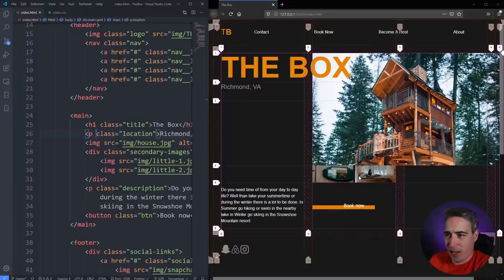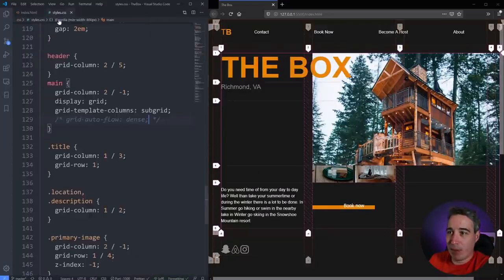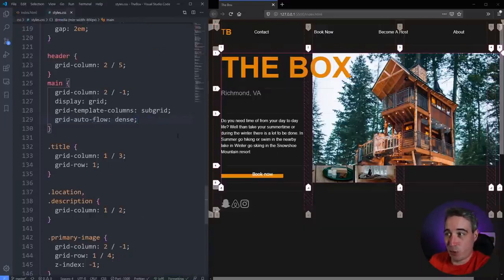I have these, and then after these, so this is the next available cell. We do have these empty cells, but it's flowing down and that's where it's going. But by switching it to dense, it means if there's empty stuff available, it's allowed to squeeze up into it. So that does help out and fix things. And it also somehow fixed this too. I'm not sure what happened there.